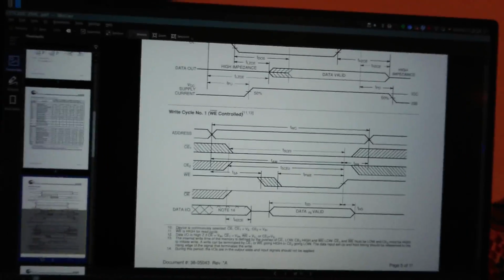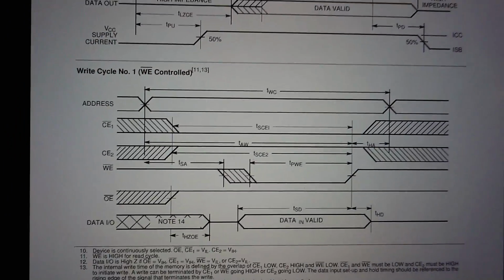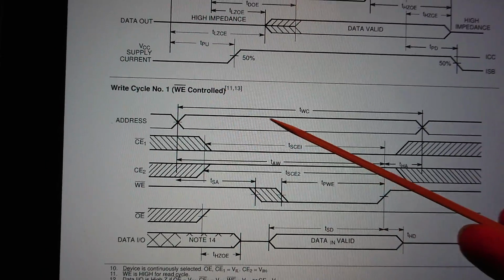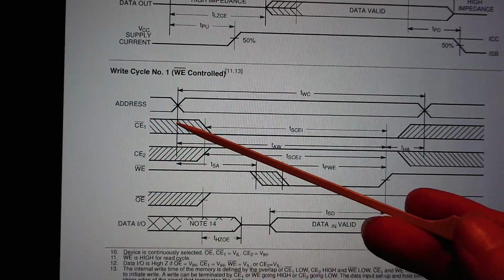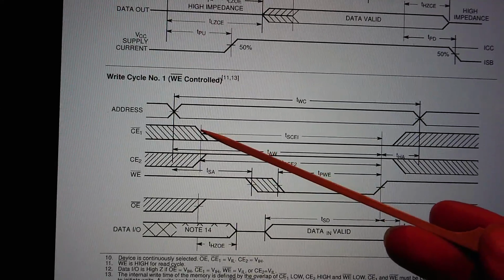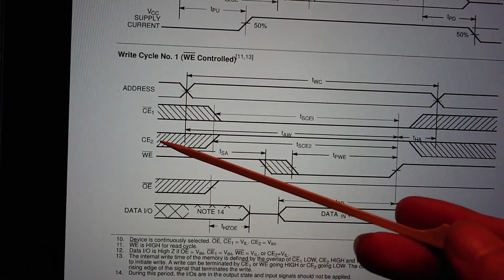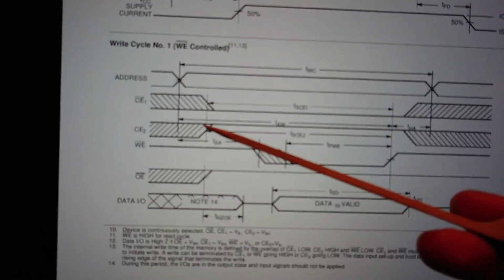That's the one. There we go. I don't know how well you'll be able to see this, but here's the timing diagram for the write cycle. And you can see, first off, we put an address onto the address bus. Then we bring the chip enable lines low and high at the same time. So we've got an active low chip enable and an active high chip enable. That just makes it easy for us to link them together and that kind of thing.